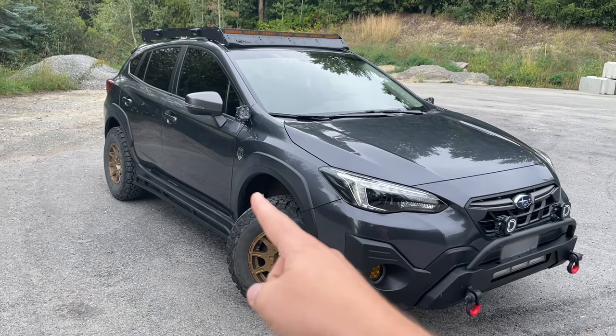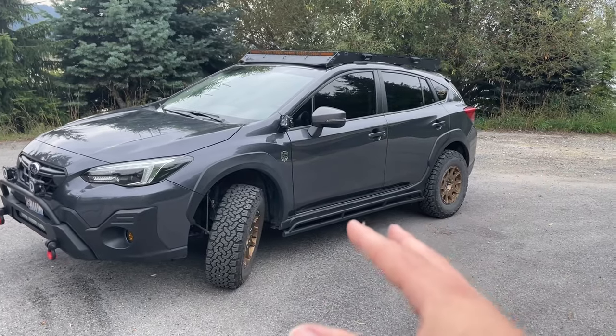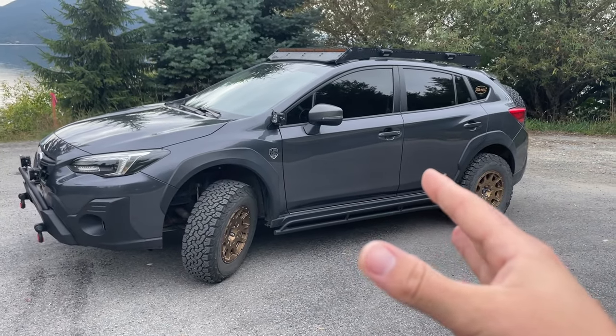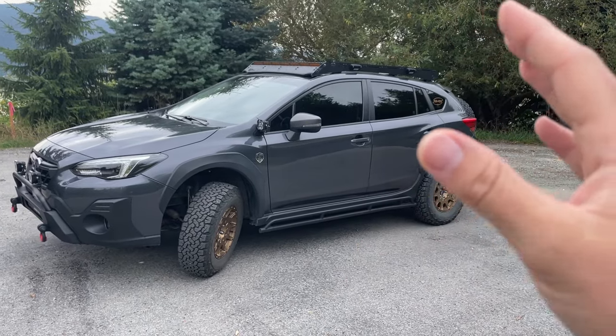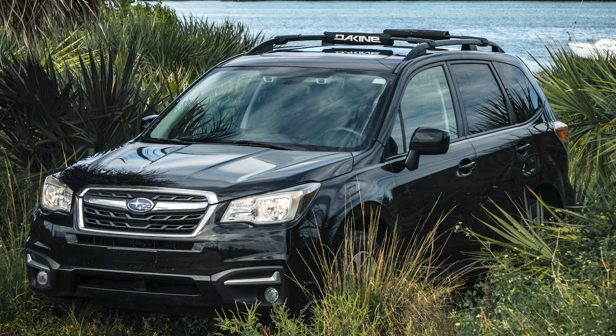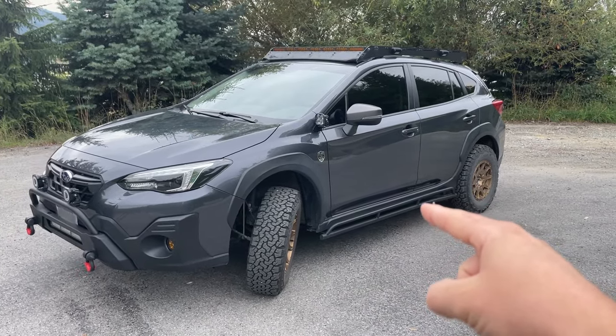As you can see, they do have plastic body cladding, which is a general hallmark of an SUV. Outside of that, there really isn't much of a difference. However, sales have spoken for themselves — this is now one of the most popular vehicles Subaru sells, right up there with the Outback and Forester, while the Impreza is quickly losing sales. So that was a good choice on Subaru's part.